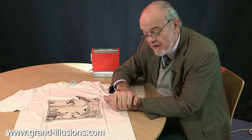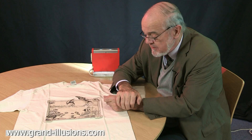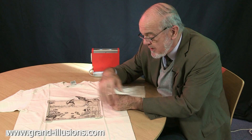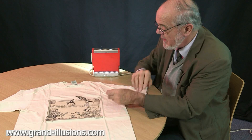Ultraviolet sensitive ink has been out for some time. I've come across little beads that change color when you expose them to sunshine. This is the t-shirt I found in the States quite a number of years ago, where the central picture, which is a dull beige color at the moment, when you step out into the sunlight wearing this t-shirt it colors up really quite prettily, and then when you go back into the shade it slowly fades away again.